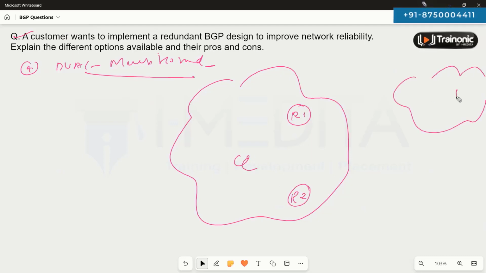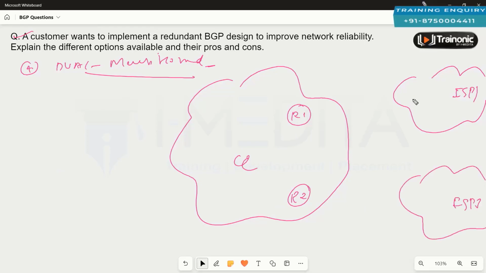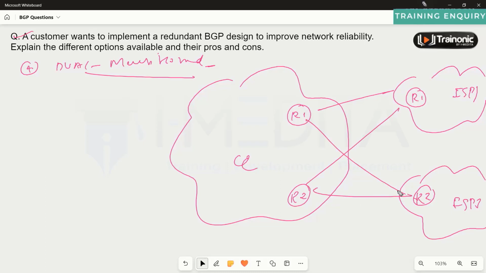This is ISP number 1, this is ISP number 2, and here we have a router, here we have a router, and we are connected with dual links to both the ISPs. Again, variations of all these topologies are there. In this case, we have the best redundancy and high availability, as you can see.